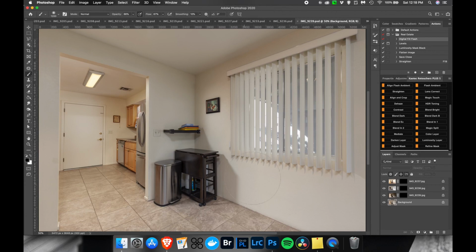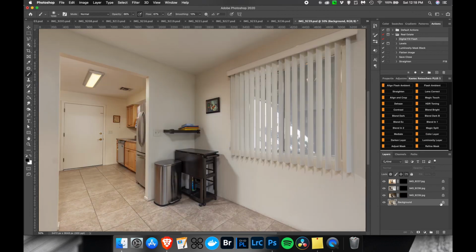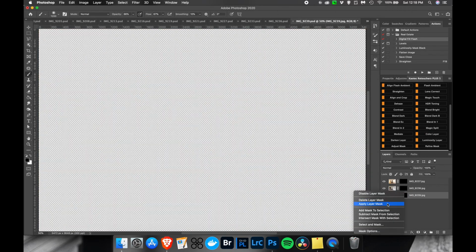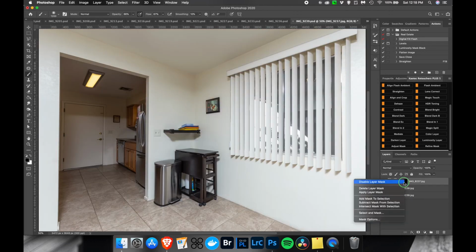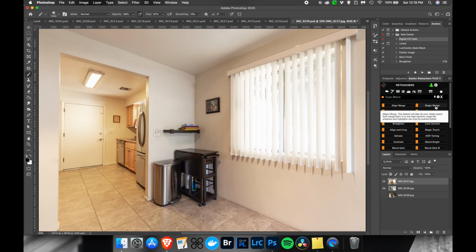This one again, the overall frame is dark because I've got this one shot where I just lit that room. So again, unlock the layers, delete the layer masks, hide the one layer that makes everything dark, magic merge that, and then I'll blend in.